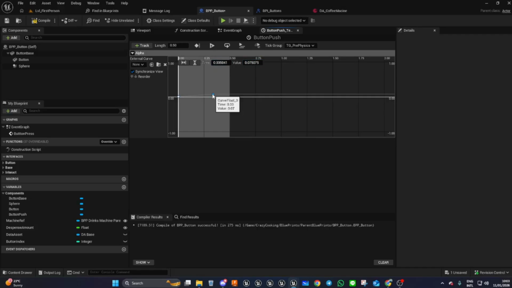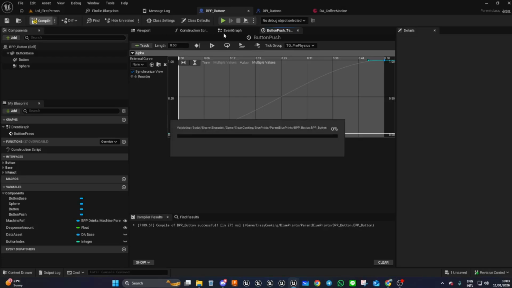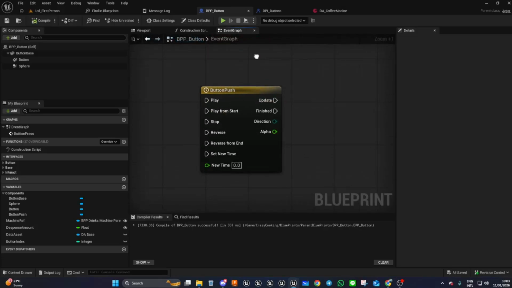And the second one is going to be 0.5, 1. And as always, we're going to select both of these, set them to auto, compile. We can go ahead and close that. So we have our timeline.